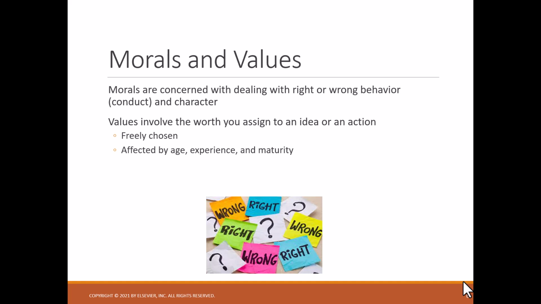Values are very personal and involve the worth you assign to an idea or action. Values are freely chosen and are affected by age, experience, and maturity. Our values continue to be modified throughout our lifetime as we acquire new knowledge and experiences. Based on values and experiences, one's own code of ethics can shift. For example, perhaps a nurse was against organ donation until he or she cared for a patient who received a donated organ.